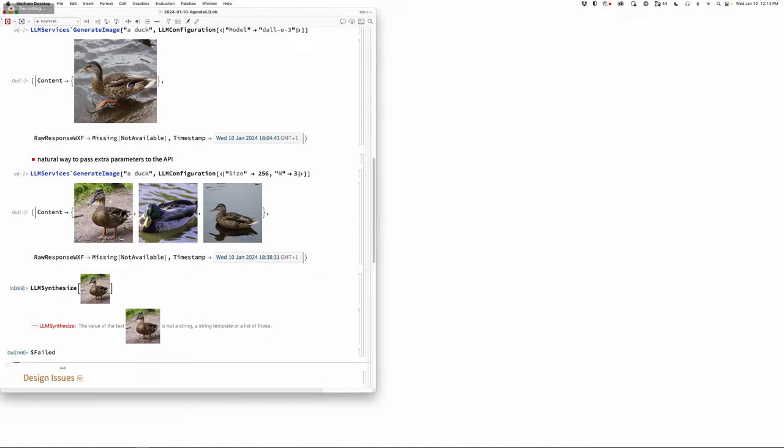Okay, so basically what we've got is LLM synthesize generating things. The concept that you're just generating an image, like image synthesize, my guess is that everything in the future is multimodal. So you might generate an image with a caption. The only question is what's the target? It could be the case that in the future, with LLM synthesize, we'd feed in a picture of a duck, generate a picture of a duck, and out would come the image of a duck. See what I'm saying? That's what's going to happen with multimodal LLM synthesizers, is it not?